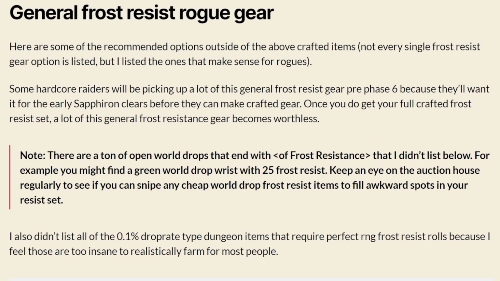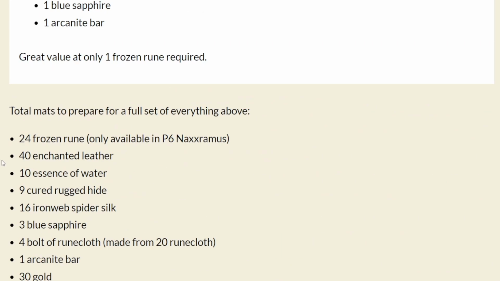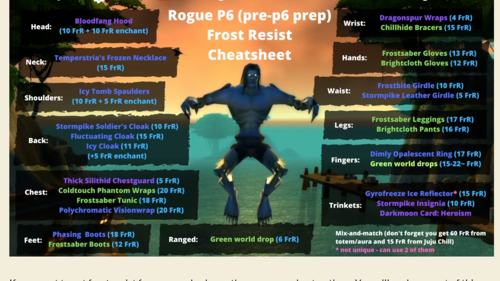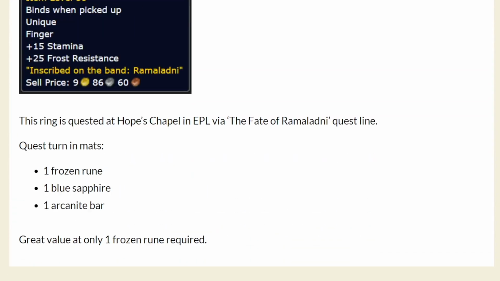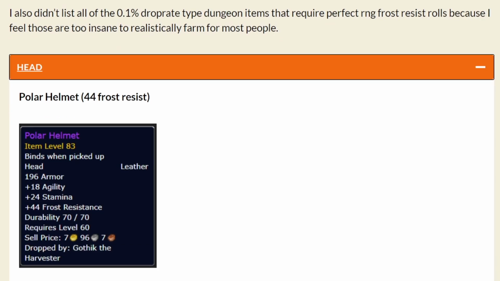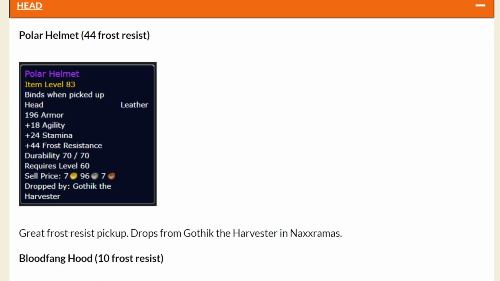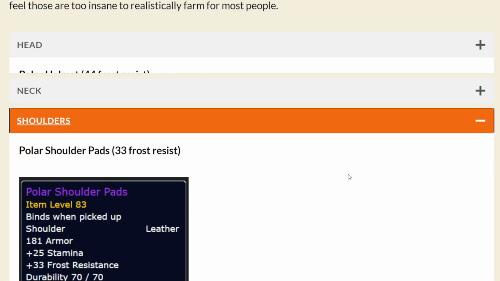Now let's go over the general frost resist gear. So I do have a list here of all just general pieces here. So you saw in my picture up here, I did list all the main options here. So here you can see I listed all the popular options that you can pick here for your prep frost resist, but I go into a little bit more detail down here so you can have a look at all this stuff. So yeah, it's not every single piece of gear that gives frost resist, but it's the ones that make sense. So you can see some of these are actually drop pieces. The polar helmet is actually a drop in Nax, which is going to be a really nice pickup if you can pick it up. But yeah, I just listed all the various options here.